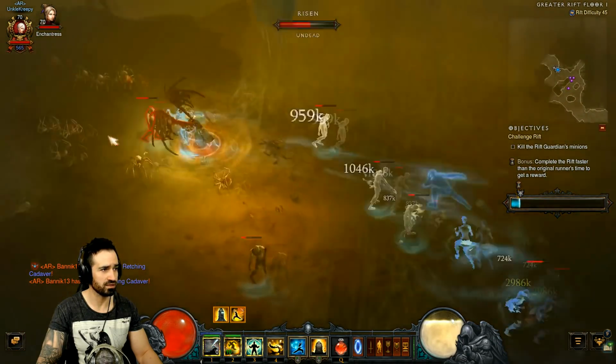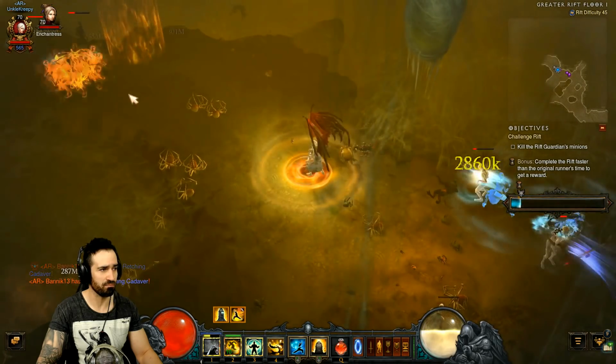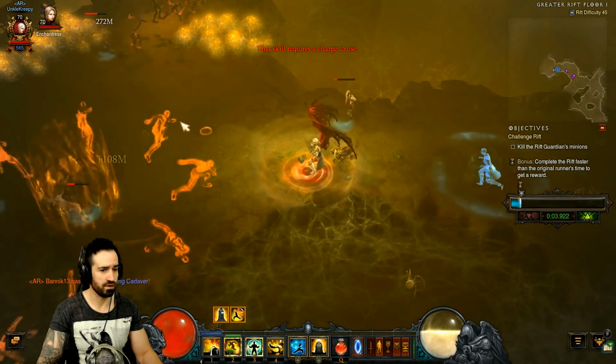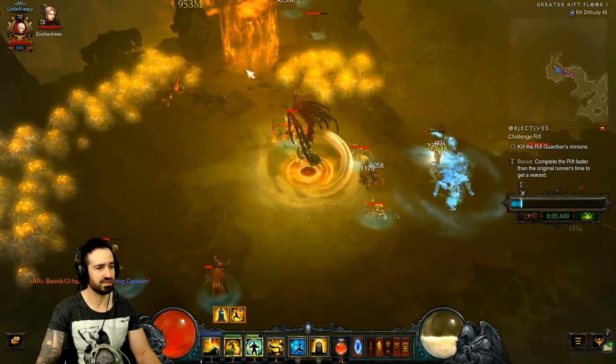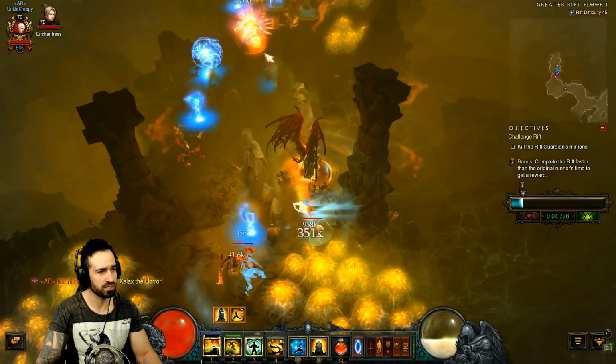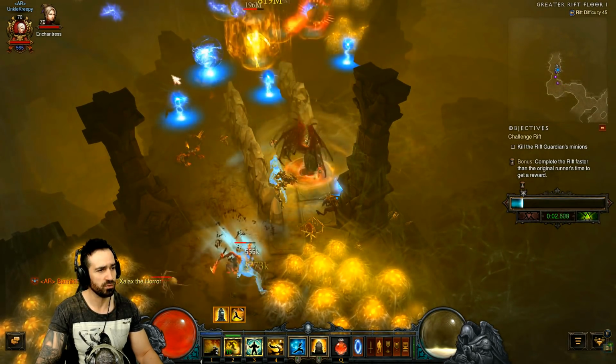Because if you get held up just trying to kill every single monster in this challenge rift, then you're going to run out of time. It's going to be very, very close. We really need to make that Rift Guardian pop as soon as possible. And like I said, keep a distance because you will take a lot of damage.